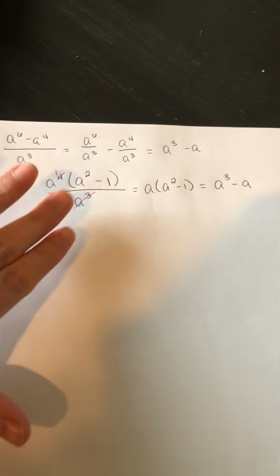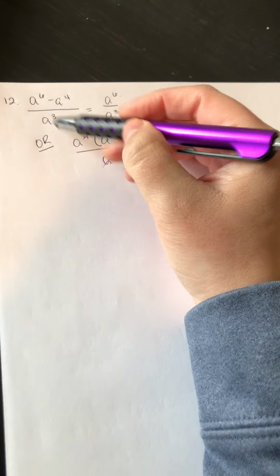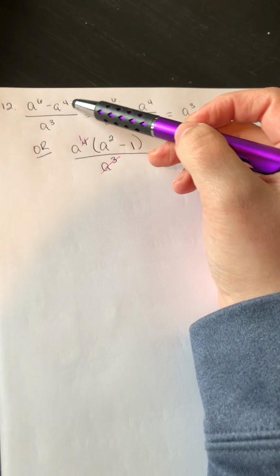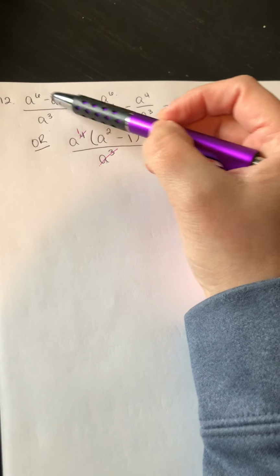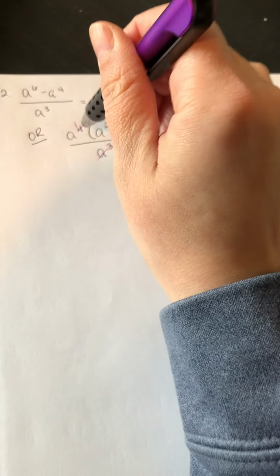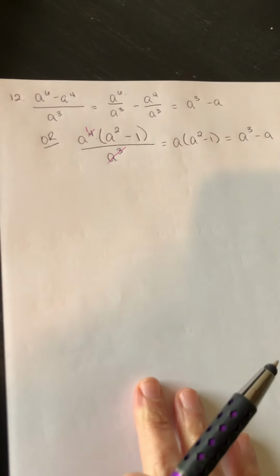So these answers are the same. You can do that one of two ways. Most people probably would lean towards this way, but I just want to show you get the same answer if you factor. So just remember, before you cancel, you can't cancel this. You have to either cancel it with both places, since this is a difference, or you can write it as a product. Once you write it as the product, you can cancel those out.